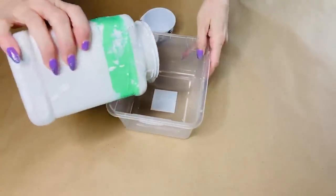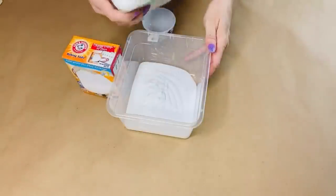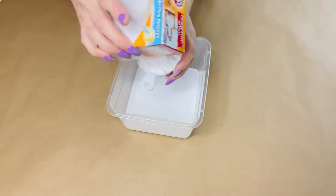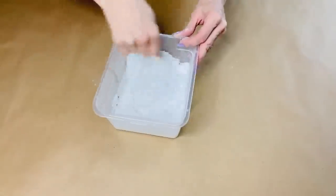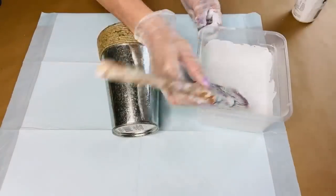First DIY, I want to share with y'all how to make some homemade chalk paint. So I'm taking 1 cup of regular latex paint. This is just white paint, and then 1/2 cup of baking soda, and I'm going to mix those together. You want to give it a really good mix. And fair warning, this chalk paint will be a little bit grainy.